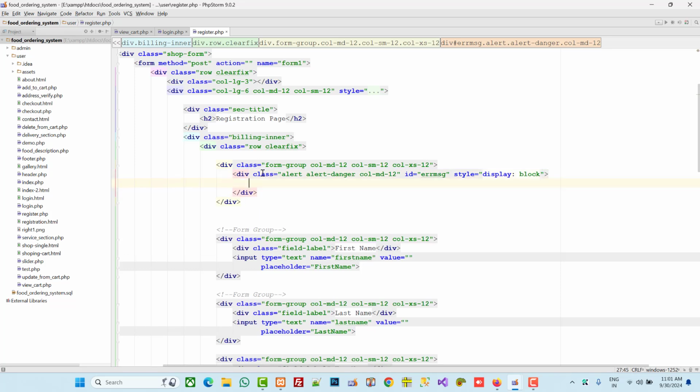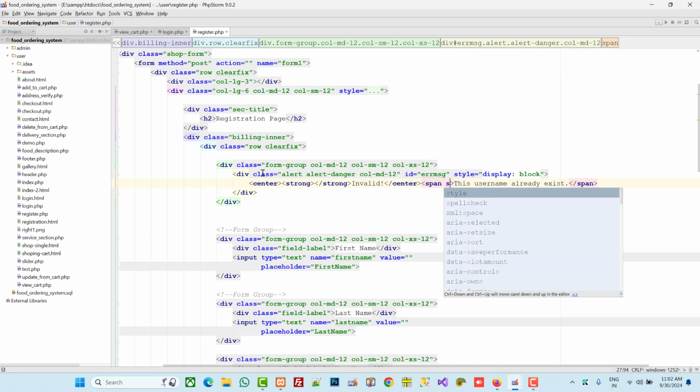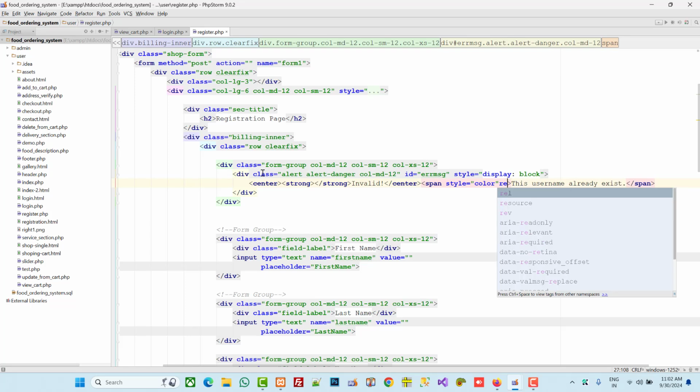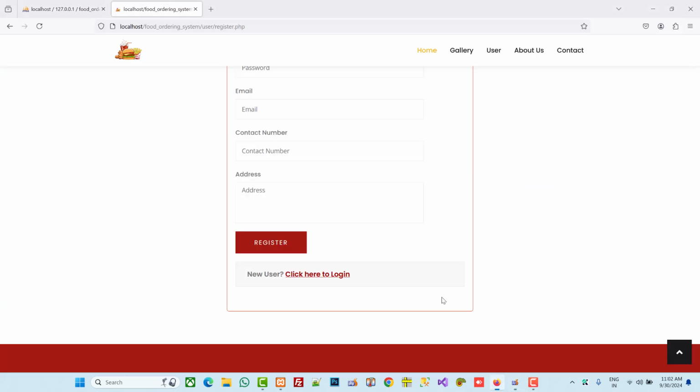But first of all, we are going to check how it looks. Now we are going to use strong, and also center. This username already exists. Color red. Now let's check how it looks.